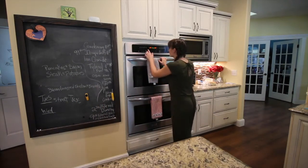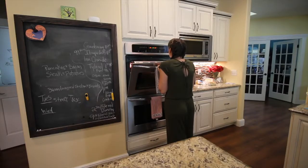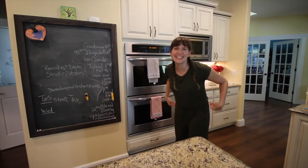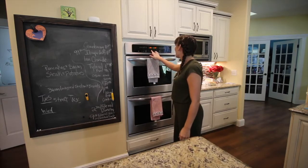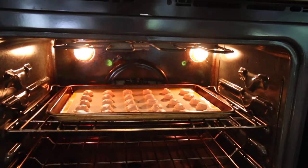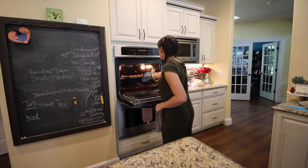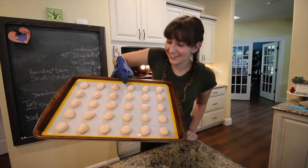Oh boy. They look so funny. Oh no. They look like snails. I'm gonna give them another couple minutes. But oh my gosh. If they're sturdy enough, I most definitely will still fill them. They're so little. Oh, they're so cute though. Look at them. They're not the worst.